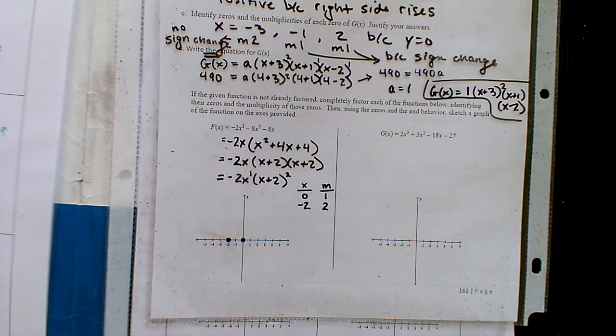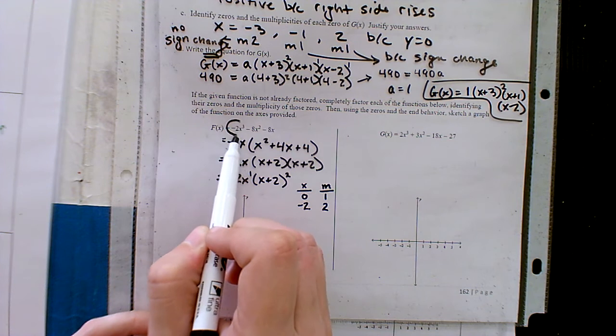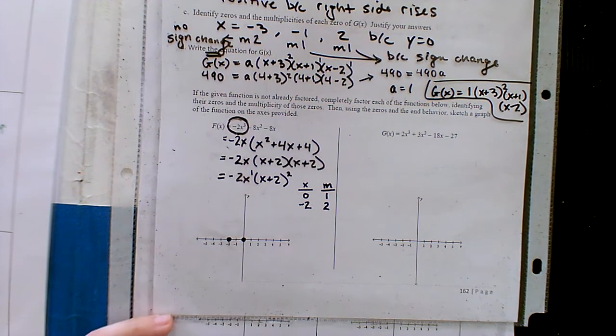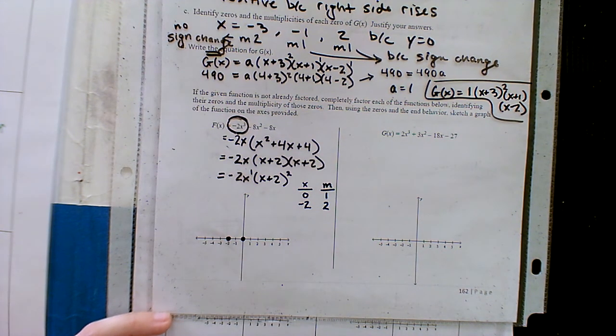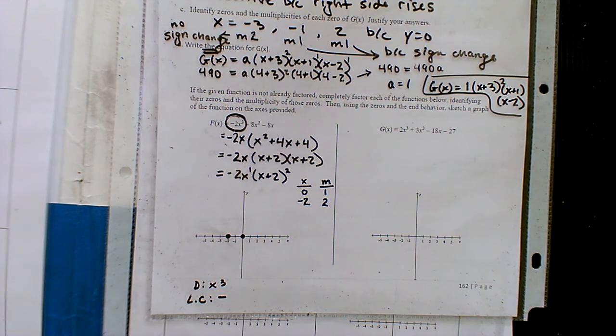and that's where the end behavior is going to help us out. So if you look at your equation, finding the highest powered term is going to help us figure out that degree and leading coefficient. So let's see, I'll write this at the bottom. Our degree is x to the third, and looks like our leading coefficient is a -2. All right, so I'll write negative.